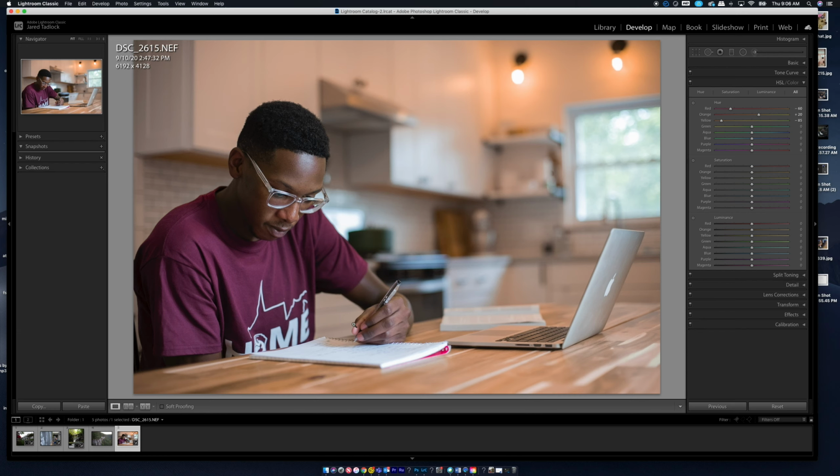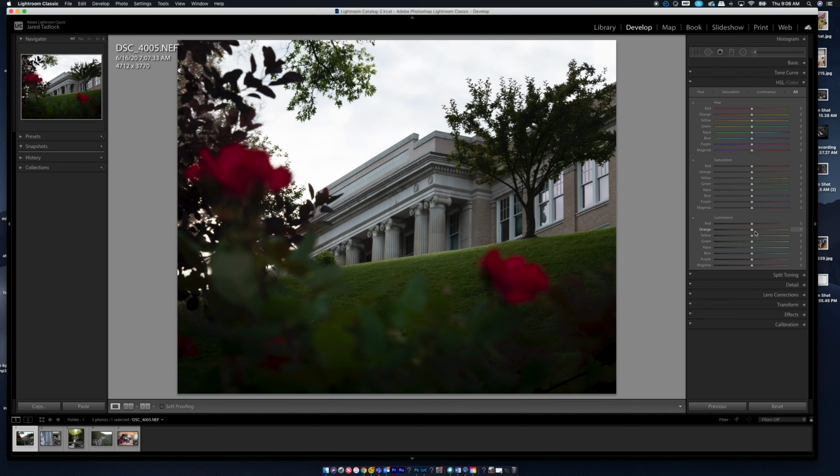Last tool we have on this slider is our luminance slider. Now, luminance is the amount of light, or not the amount of darkness, that's in each of our colors. This image right here has got some real nice red up here in the front. So if I up my luminance, you'll notice those reds become lighter and brighter. Or if I decrease my luminance, they become darker. We're going to up the greens here. You'll see more light only on the greens, or you'll see less light on the greens.